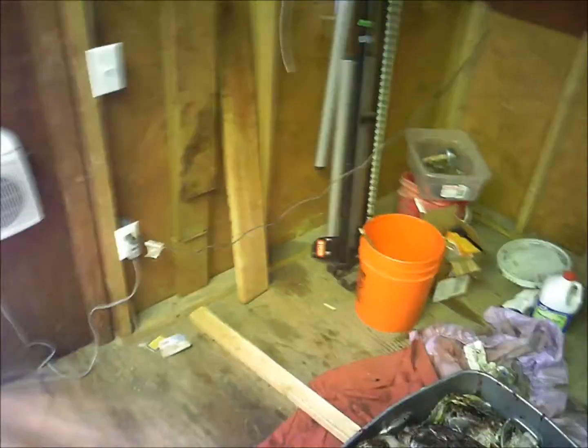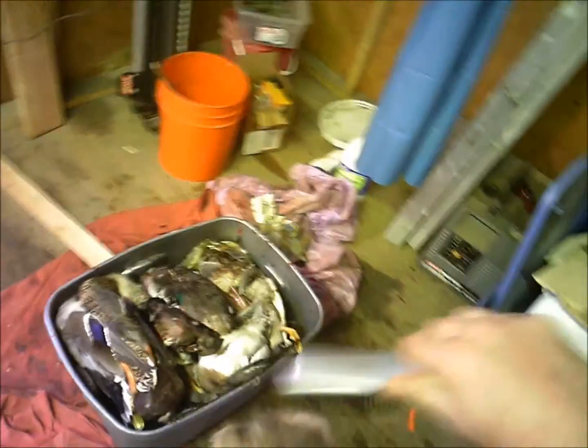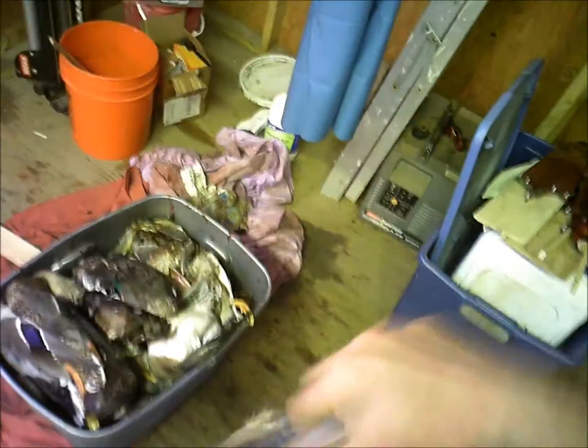See what this guy looks like whenever I pull him off. Probably a little over-stretched it looks like. I'm going to try to get an interview with him doing another video — tell fellas that are just getting into trapping how to sell through NAFA, how to sell their fur, at least give them a place to start. He's a wealth of knowledge — smokes like a chimney, but he's a wealth of knowledge.